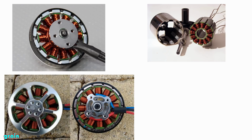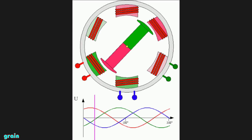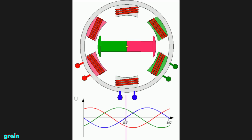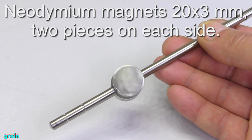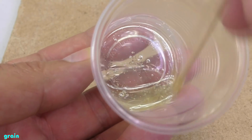The designs of motors can have different numbers of magnets and coils, but the principle is the same. The number of coils is a multiple of 3 and the number of magnets is a multiple of 2. I tried to make a motor model of the simplest option, 3 coils and 2 magnets.